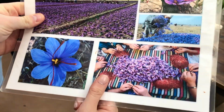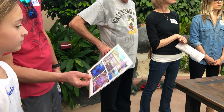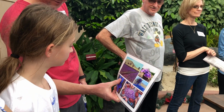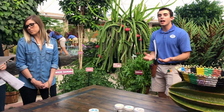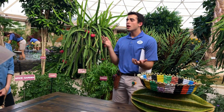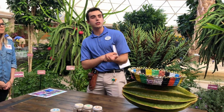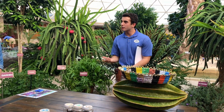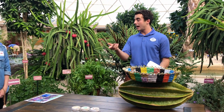It takes about 80,000 flowers to produce 1 pound of saffron. The flower only opens up for a little bit during the day, more at dusk time. And it has to be hand harvested, so it takes a lot of manpower to harvest those flowers. Because of that, it is the world's most expensive spice. It goes for about $2,500 to $5,000 a pound, depending on the variety and the time of year. The most expensive saffron is Persian saffron. It's really expensive stuff, but it's also really strong, so if you wanna use saffron, you only have to use a tiny bit most of the time.